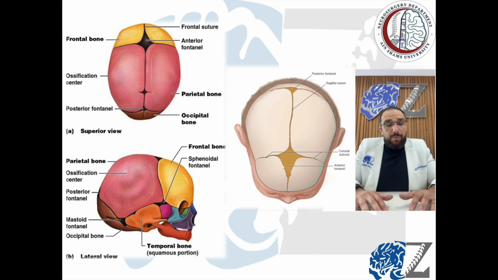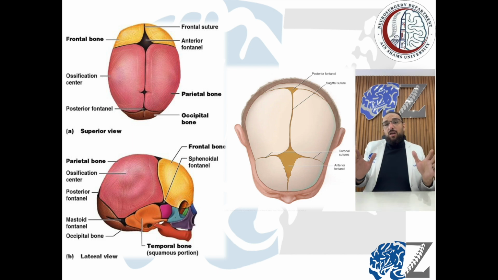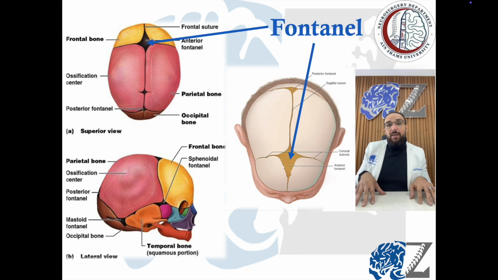As we have studied before, the skull is formed of many bones, about 28 bones. And these bones come close together and surround the intracranial structures like the brain, cerebellum, and brainstem, as well as the structures of the face like the eye and the nasal cavity, etc. But when these bones come close to each other, there are spaces between them that we call the sutures and the fontanelles.